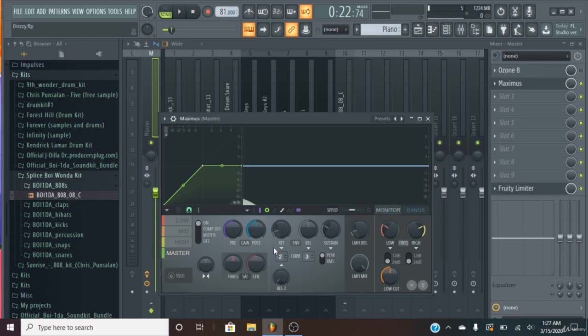On the master, I want to pull up this post, like I was telling y'all about that limiter earlier. I want to activate the ceiling by just pushing this threshold down just a little bit, just to activate it, right? So I want to grab the master, pull it up to maybe 6 dB, and that is going to give me enough gain to have a nice master.